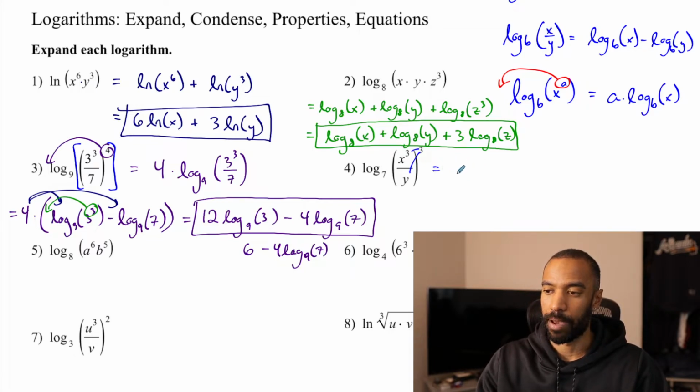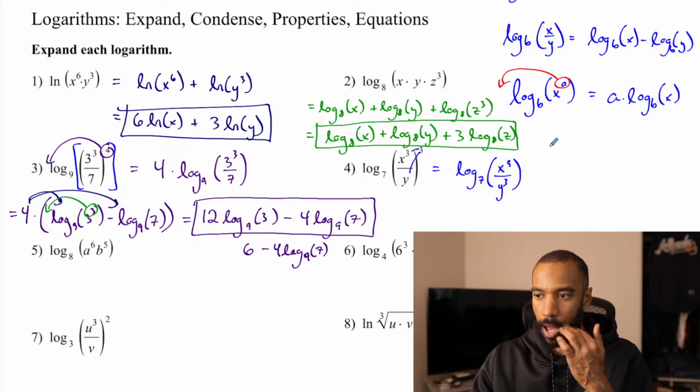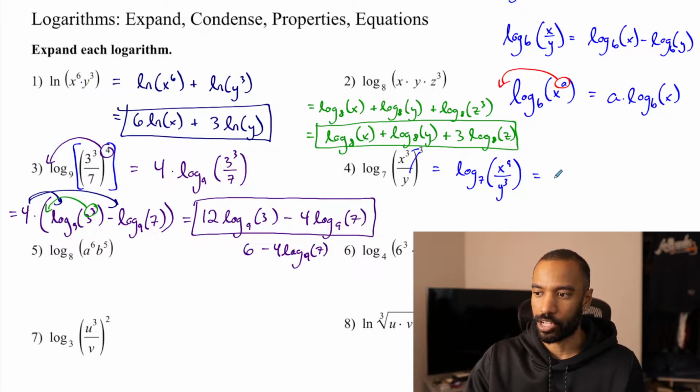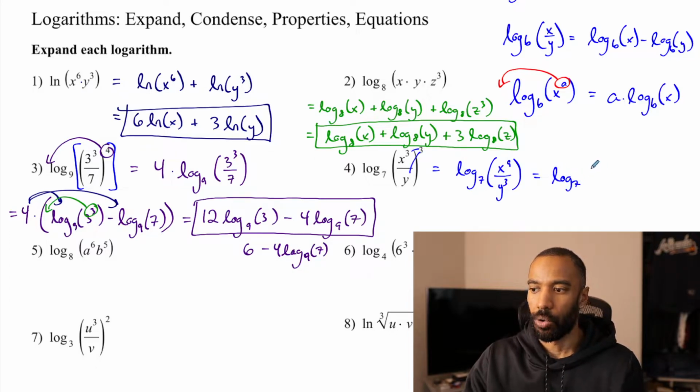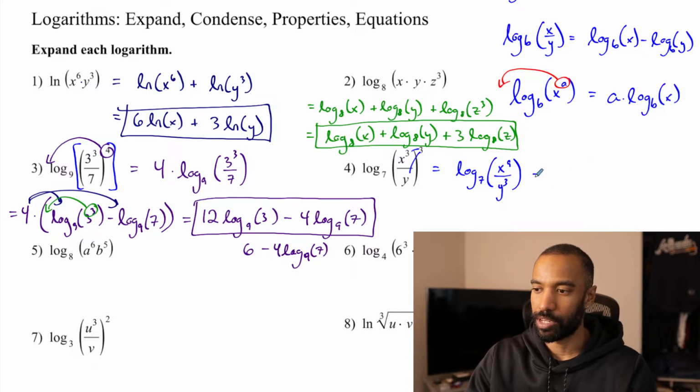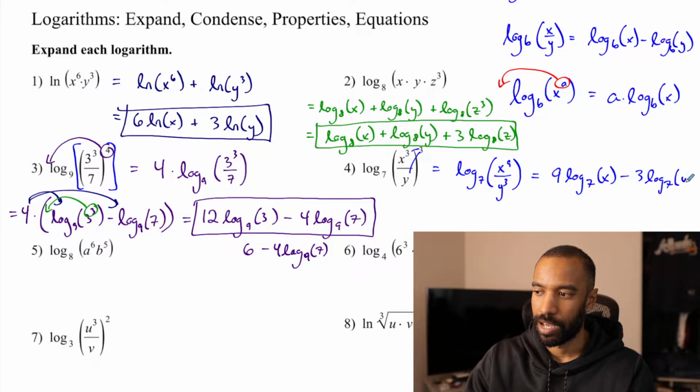So let's start by not expanding yet. Let's just do log base 7 of x to the 9th over y cubed. Remember those 3's multiply and y cubed is y cubed. So now we turn it into a subtraction here. That'll be log base 7 of, oh, hold on. You want to do 2 steps in one this time? Can you guys do this? The 9 that's going to pull out with the x is 9 times log base 7 of x minus, pull the 3 out, 3 times log base 7 of y.